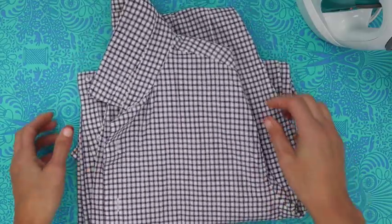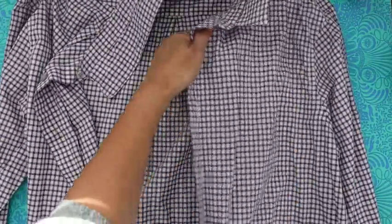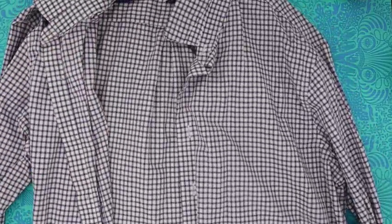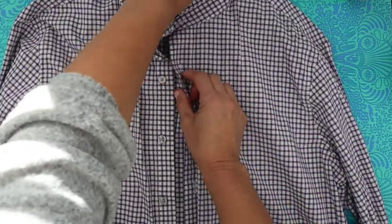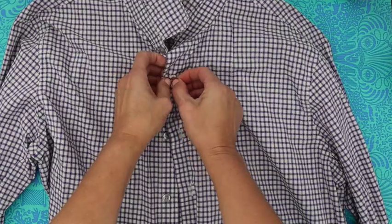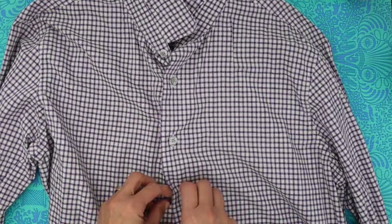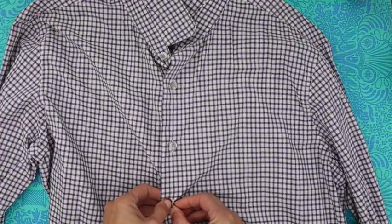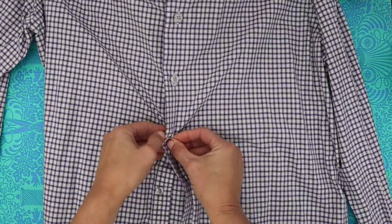So the very first thing I like to do is open up my shirt. And one of the things that I find makes it a little bit easier to start this process is to button up my shirt. Okay? And so I'm going to go ahead and button up. And then what I like to do, this one's pressed pretty good, but the other thing I like to do is give this front area a good press.